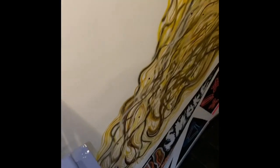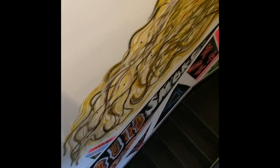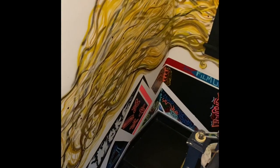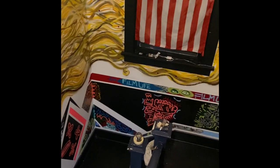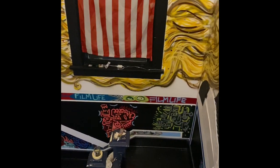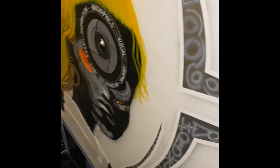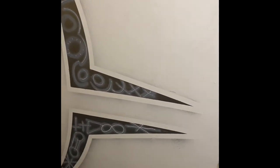This is the final viewing of this piece in the stairway. You can see that he added lights in her hair. I'm pretty sure he added more lights in her head, but these are just the pieces that I got of her hair lighting up. I thought it was so dope that he did that. It was super different, and I was even more excited about the piece because I was like, dang, that effect is super dope.